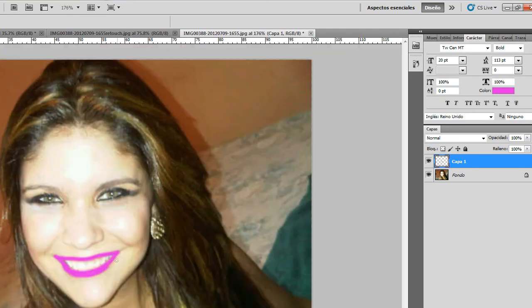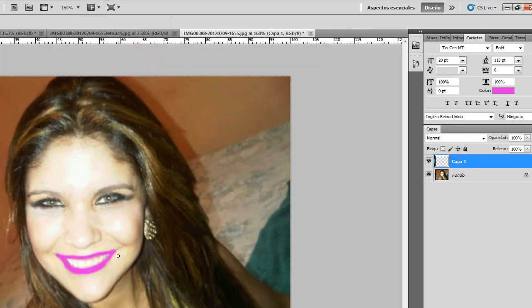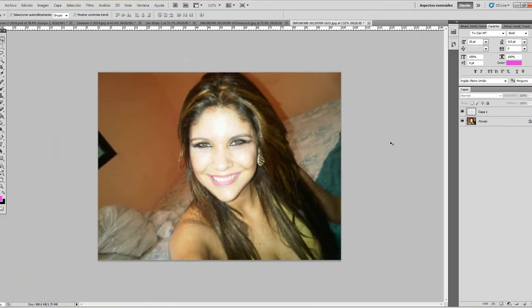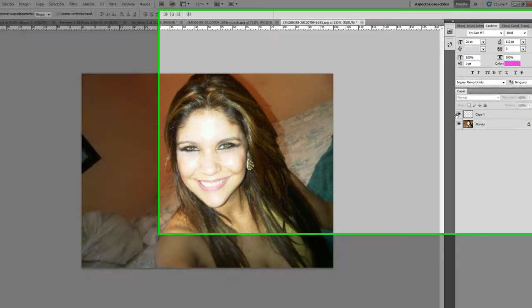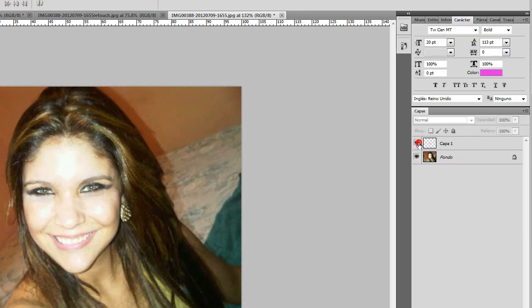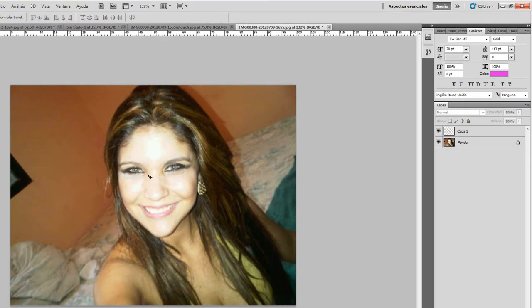Okay, you can see here it doesn't look so real. That's because I need to change the opacity, guys. So I'm gonna change the opacity, and you're gonna see the difference. Look, big difference. So that's why we use opacity, guys. Opacity is really fundamental here. Just compare 100% to 10%. You can see a difference.